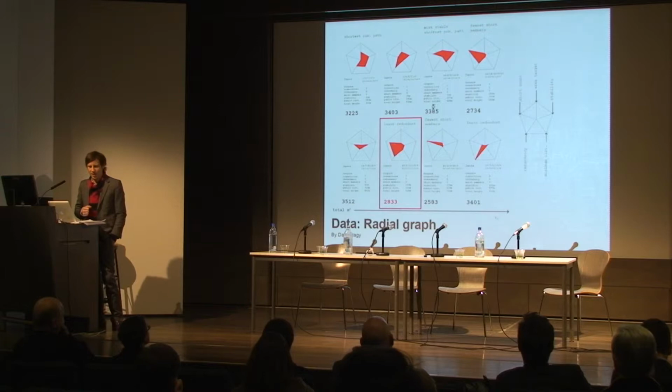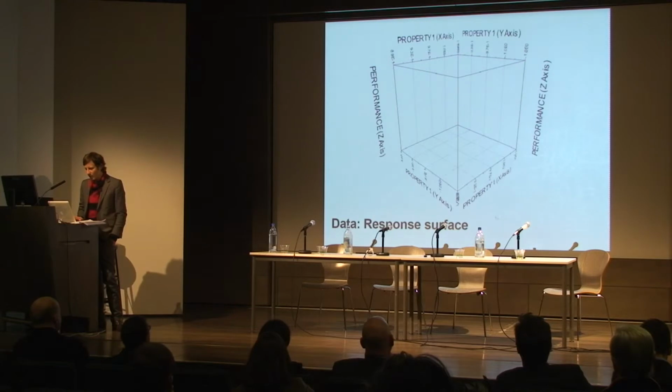You can generate these types of charts in Excel and even in Illustrator, my students now told me, that allow you to take each design permutation and analyze it according to 5 criteria at once. So the larger the shape, the better it's scoring on all the criteria. The more symmetrical the shape, the more it's evenly scoring on all the criteria, et cetera.